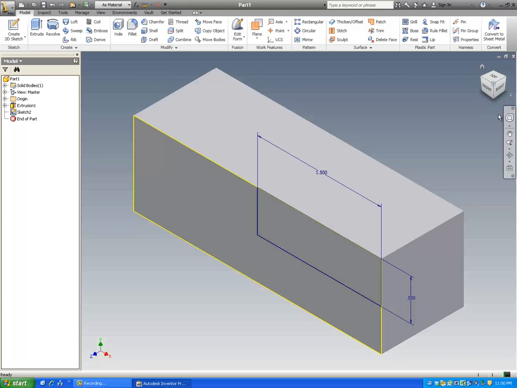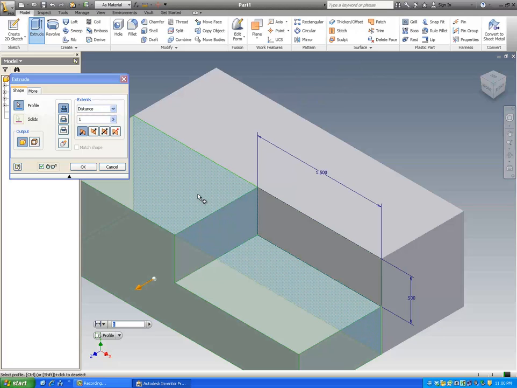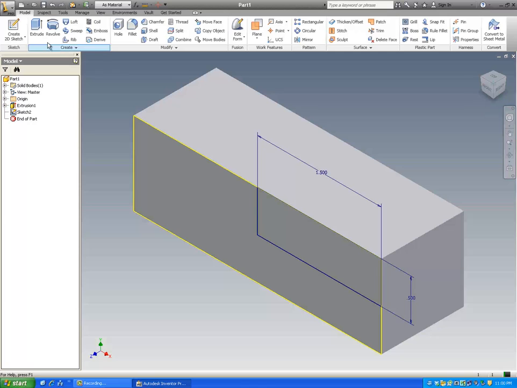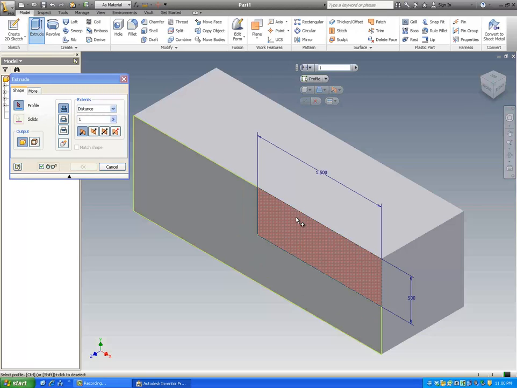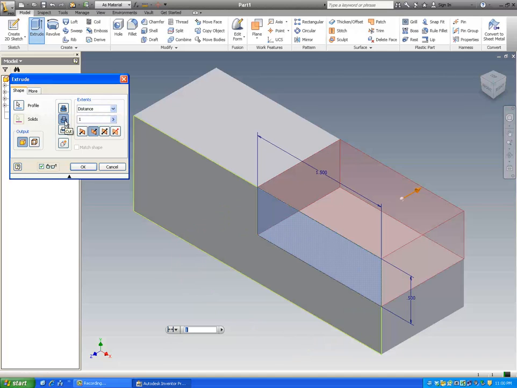So again, we finished the sketch. We go up to the extrude command. It's now not going to default to a profile because I've got more than one profile. I could pick this profile, and if I pick that one, it does that. Well, that's not what I want. So I could pick this profile, which is exactly what I want, but I don't want it to come out like this. So this little radio button up here is extruding it out. This button's going to cut it. Okay, so that's what I want to do, cut that part out.